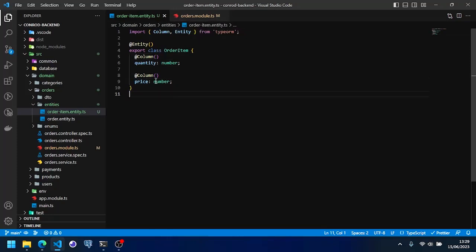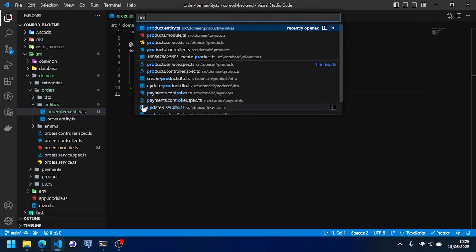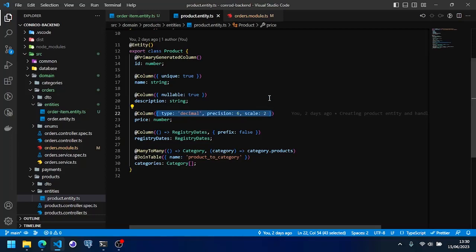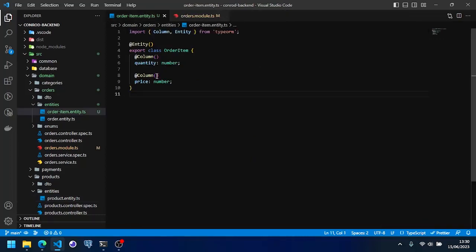The price will follow the same pattern as we have in product. So I'll go there and copy these options. And we don't have to change anything in quantity because it will be mapped as an integer by default.